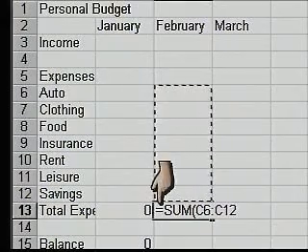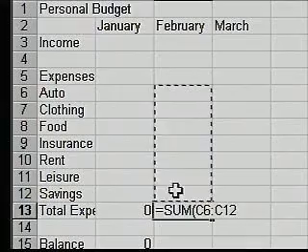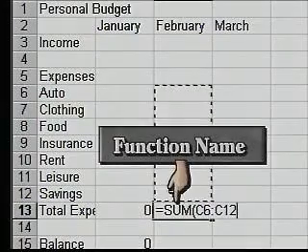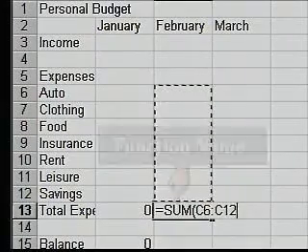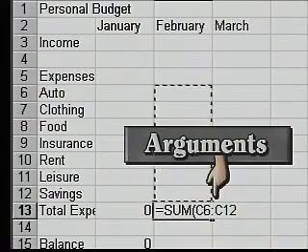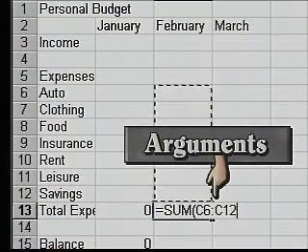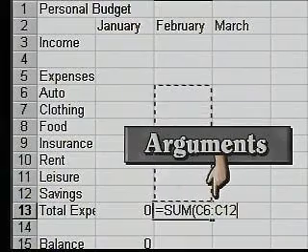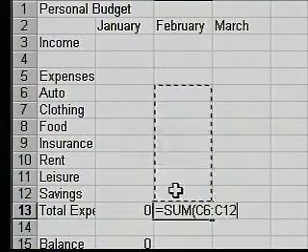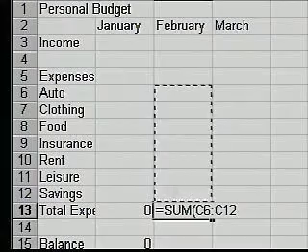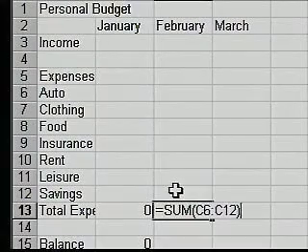Any function formula has three parts, all of which are shown here. First comes the equal sign. It tells Excel that a formula is being used. Second is the name of the function, sum in this case. And finally, most functions include a list of arguments. As I stated a few moments ago, arguments are the variables in a function formula that tell Excel which cells will be used in the function's calculations. That list of variables is always enclosed by parentheses. To complete the function, type a closed parenthesis and then press the Enter key.